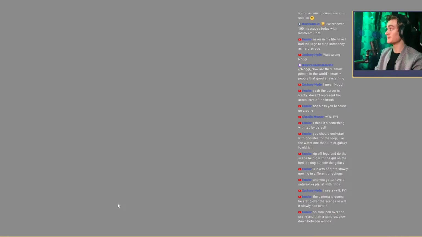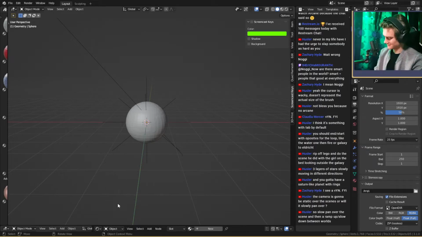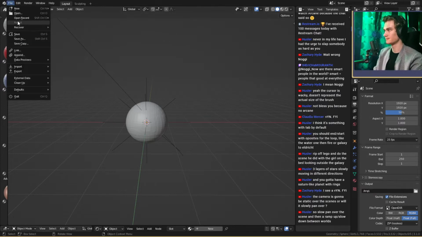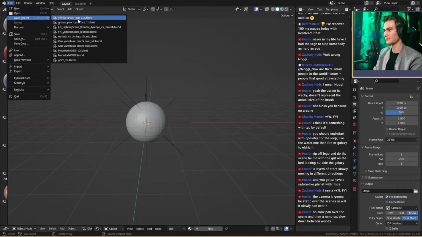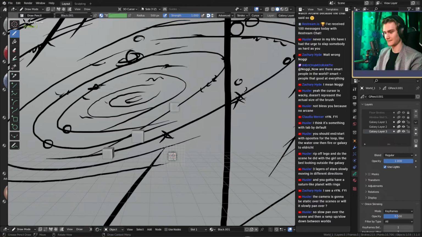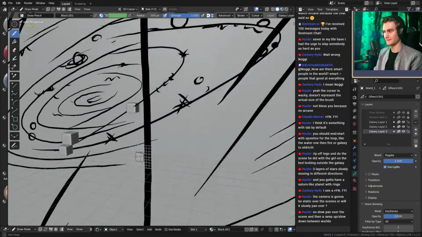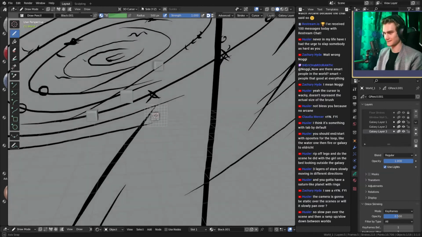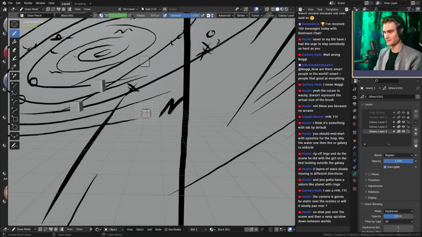By the way, I'm using Blender 3.1. I watched the video about all the new cool things in Blender 3.1. Mostly performance stuff. And performance is always good. I like more performance. Okay, let's see. There it is.